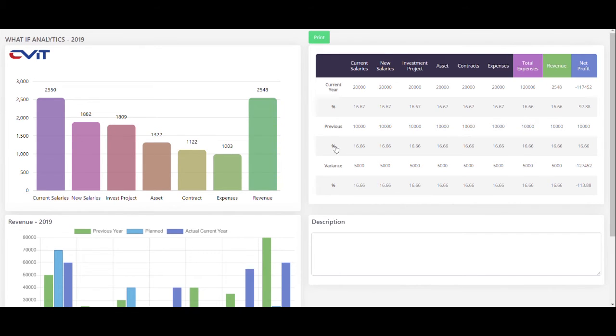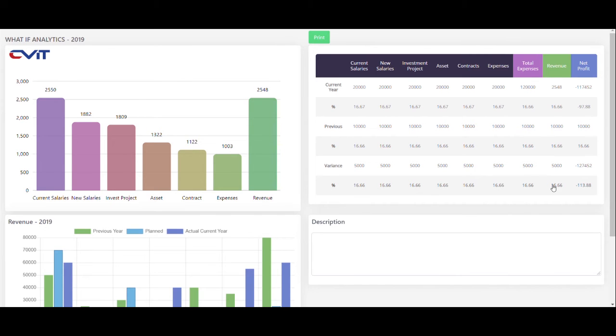So the idea is, now I need to check what if. What if means that you add any changes, whether the change is positive or negative. For example, you check that net revenue is minus this amount, but last year you had net revenue of 10,000. Those numbers are dummy. That's why we are keeping these numbers looking like static numbers.